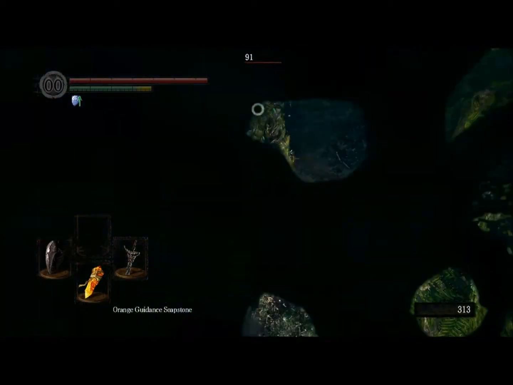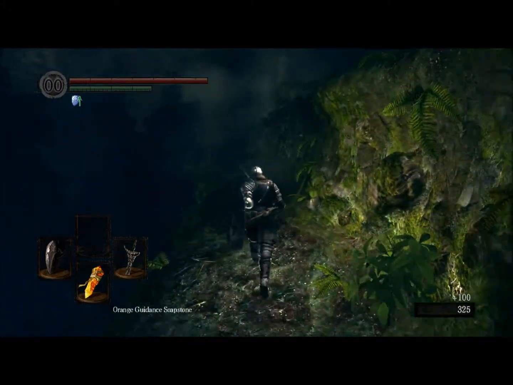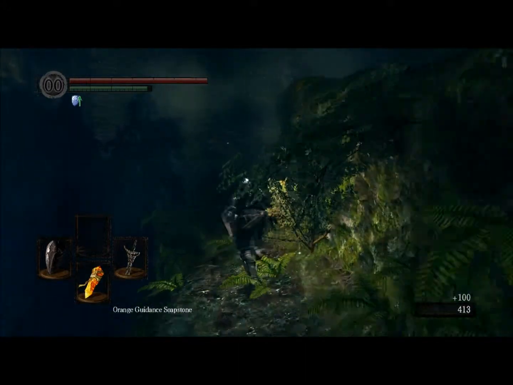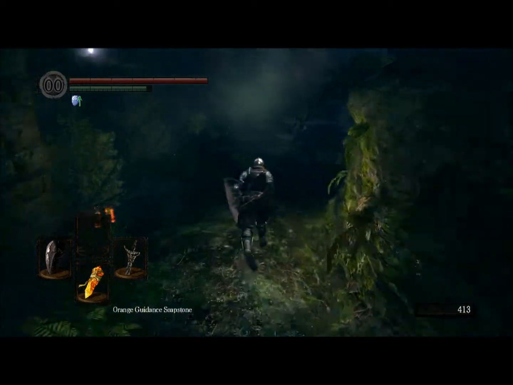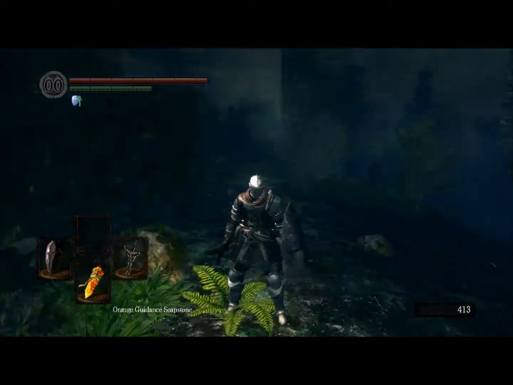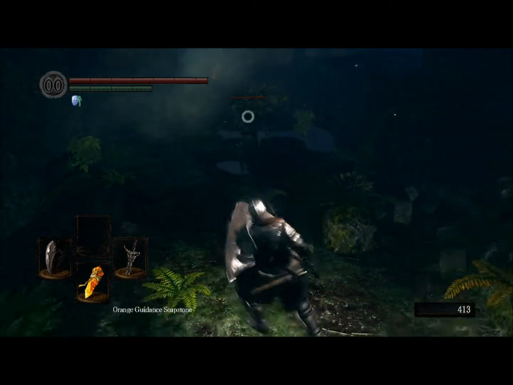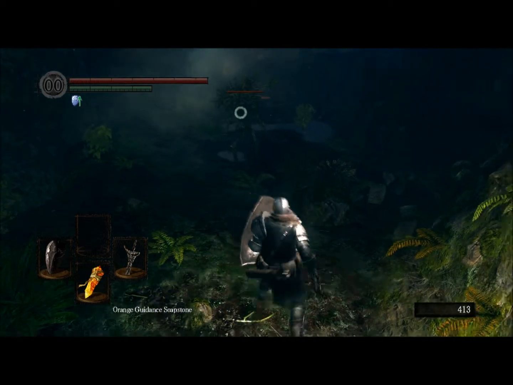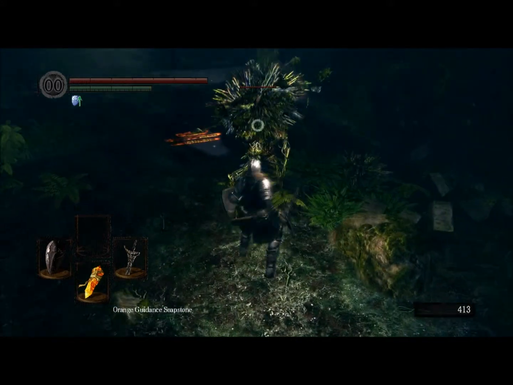I cannot pass that off of here. Yep, there we go. And he's dead. Ooh, that was kind of close. Whee! Alright, so I decided to go for a super tanky build, and got most of my points in strength and endurance, and vitality.